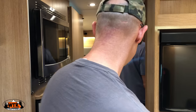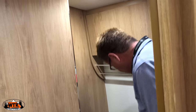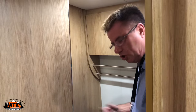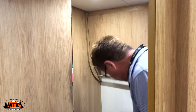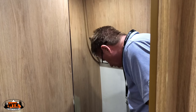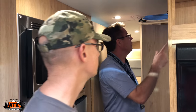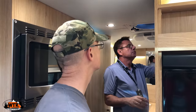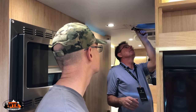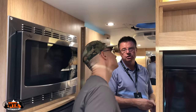For the bathroom, you hold the button down and it turns everything up and shoots it into the black tank. There are two different types of flushes — one's obviously longer than the other for cleaning. There are also two fans, and these are rain-sensor fans. You can set the temperature on them, turn them on, and they'll fire up — and they'll automatically close if it starts to rain.